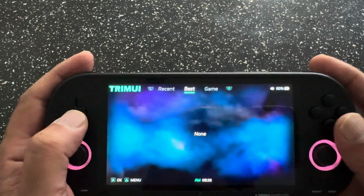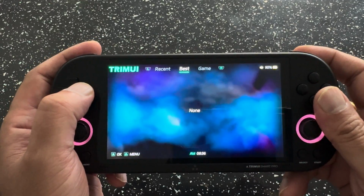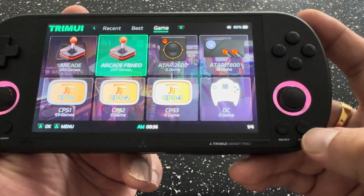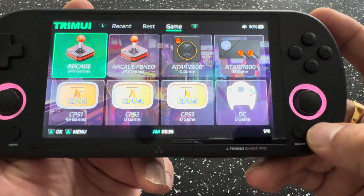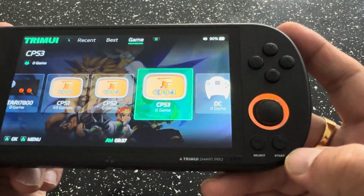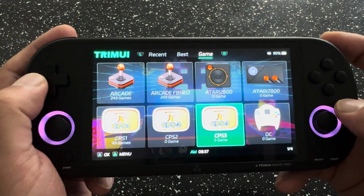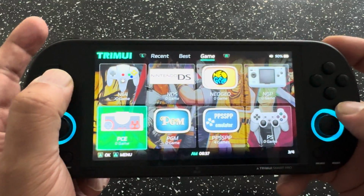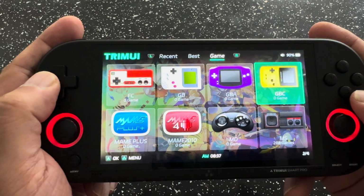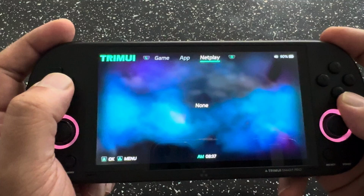So now we're going to check out the UI. Let's quickly take a look at it. So here's your main interface. And you can change the look by pressing one of these buttons here. There you go. So you can go to a single line menu, you press this button and then it goes to the dual line menu option, and then you just scroll right for your emulators. And these are all the emulators on the device, guys. I'm not going to go through all of them today. This is just an early view of the system, but we can go ahead and check some out today.